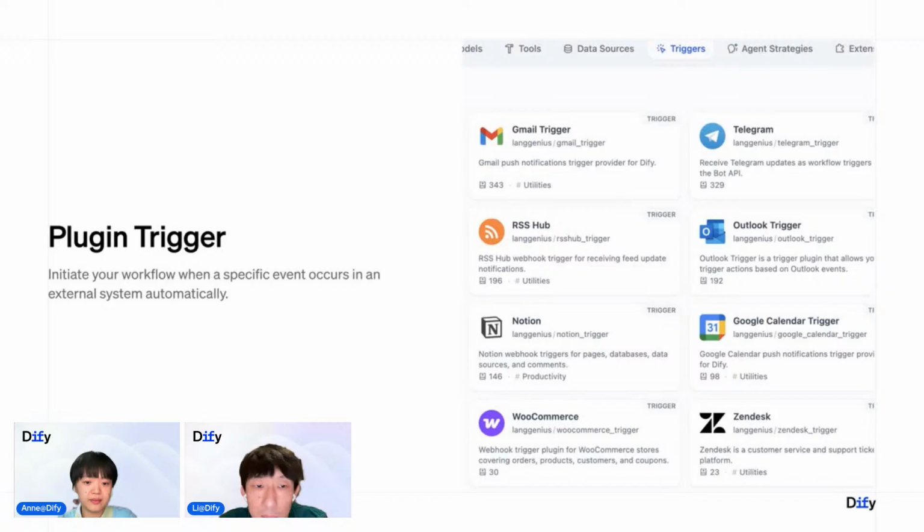Yeah, so this comes to the next type of trigger, the plugin trigger. Plugin triggers are pre-built integrations that connect Dify with other SaaS applications. Many services offer public APIs, but integrating them from scratch can be very stressful, slow, and complicated. Within the plugin triggers, we package all that stuff completely for you, and developers can immediately use the events from tools like GitHub, Slack, or CRMs without worrying about authentication or API details.